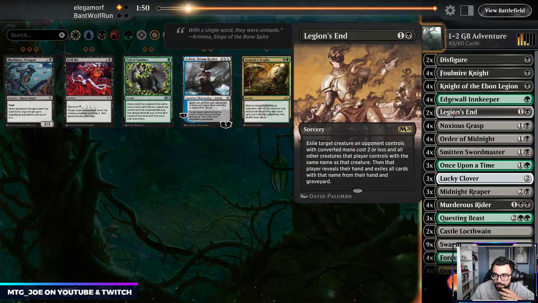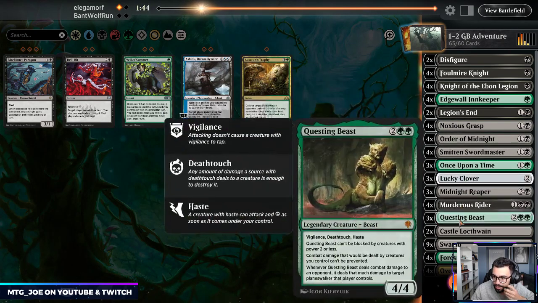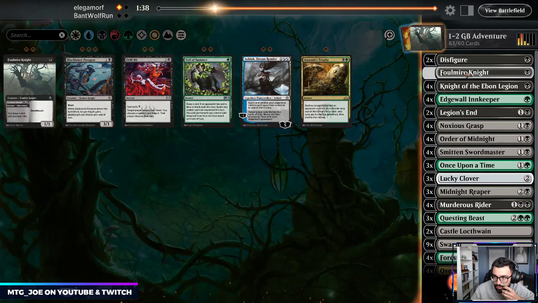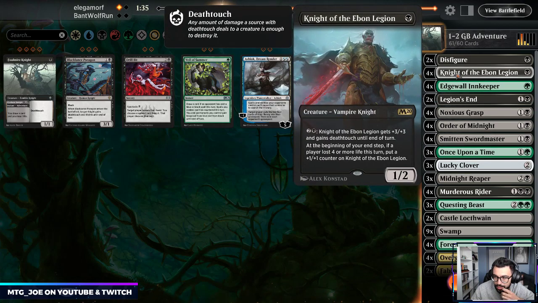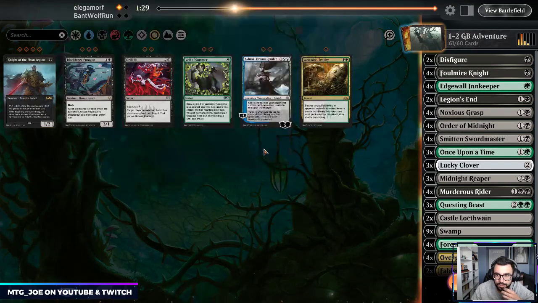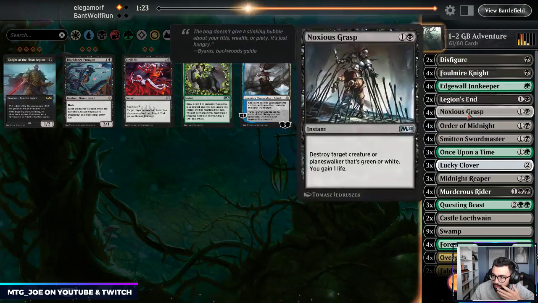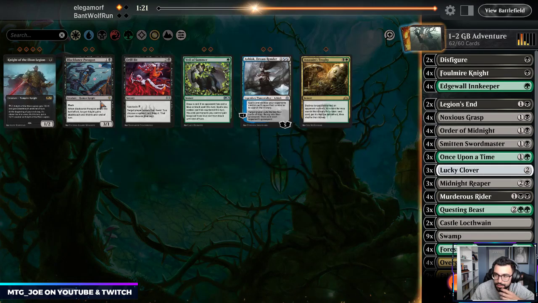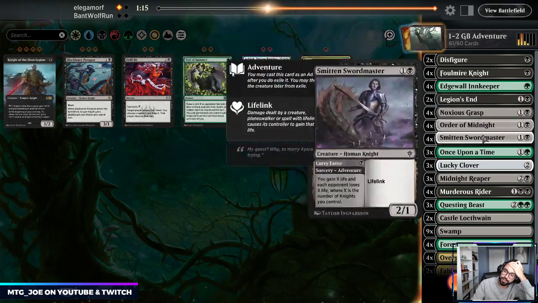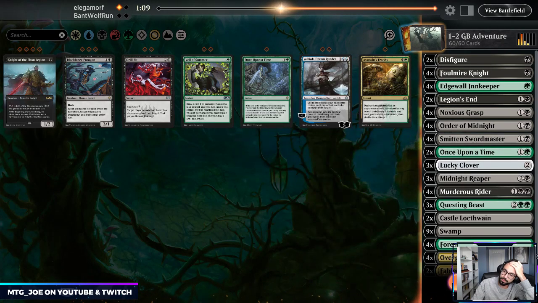So Blacklance probably can go. Murderous Rider is good in this matchup. Get rid of the Knights. Actually, you know what? Probably the Knights over the Legion. At least it draws us a card. The ground's going to be blocked up pretty bad. Did I cut the Paragons? The Paragon's iffy. It just dies to everything, but we need it for the bigger stuff. Probably cut that. And then cut Once Upon a Time.